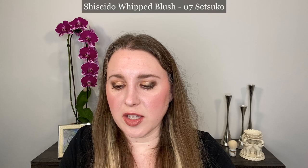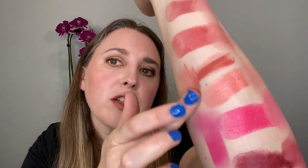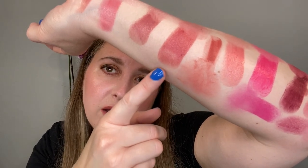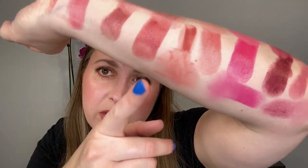And then this is the Shiseido Whipped Blush in number 7, Setsuko. And I'm gonna put this one right here, get a little bit more of that. And you can see that the tone doesn't quite match up. This is going to be a little bit redder. It's got a little bit more clay in it, but its closest match is going to be the Earthy Pink. But you can see that it is more clay. So this is Earthy Pink and this one is Soft Coral.